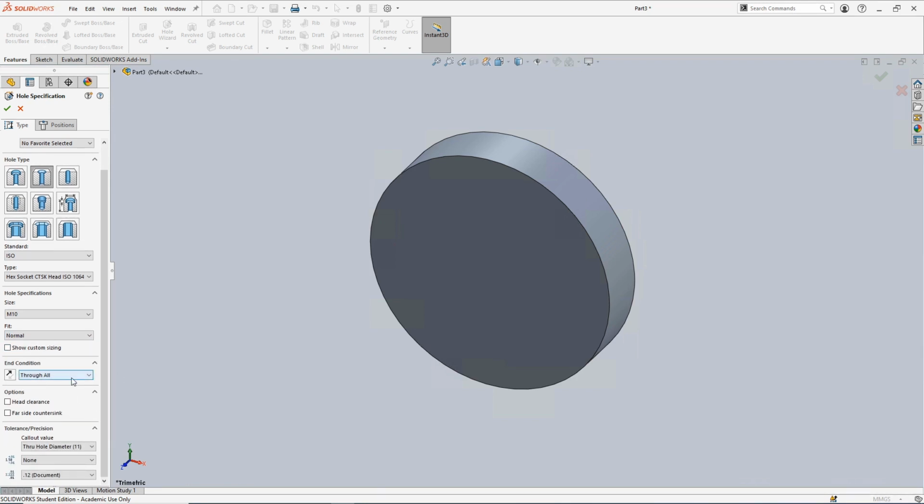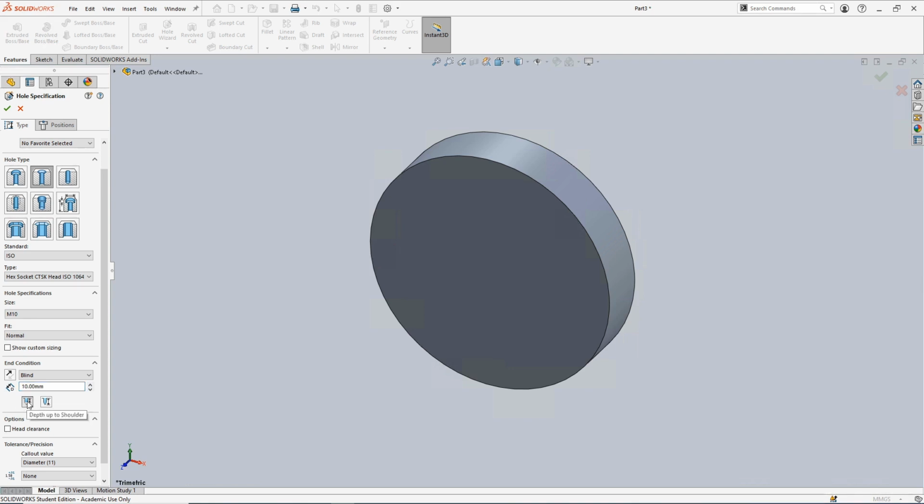So we have different end conditions here. If we select blind, we need to define a blind hole depth. There are different depth options, or you can define a true hole. So let's make it blind with 10 millimeter depth.